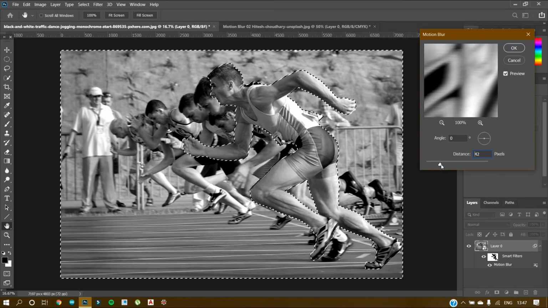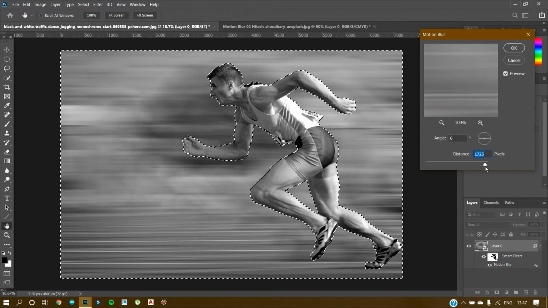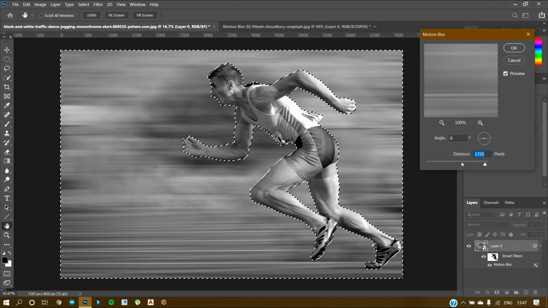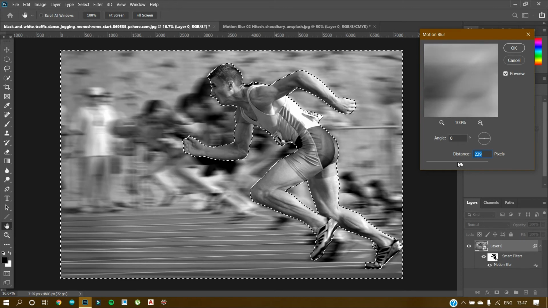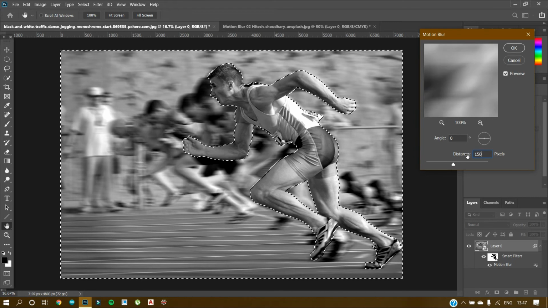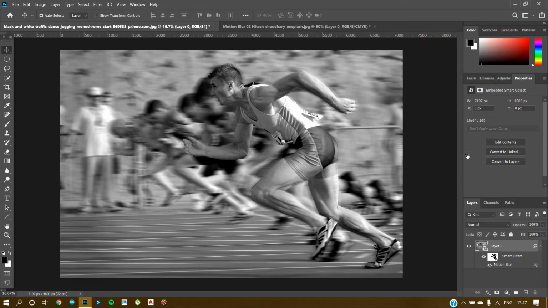This is kind of high blur, but that is required in some cases. We won't need that much. We'll need around, let's type in 150. I guess that would work, and then hit enter. So this is the motion blur we have obtained, and the main subject is in focus. Everyone else is blurred, and we can see the motion blur, the lines that motions create. So this is motion blur for this image.